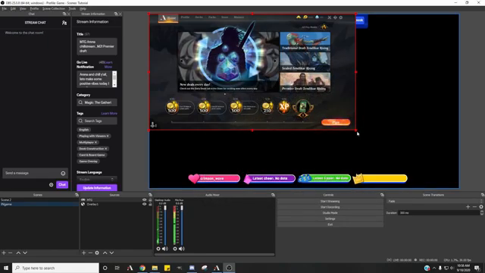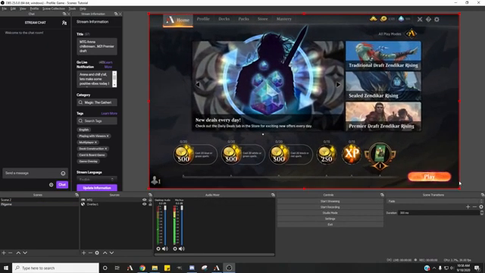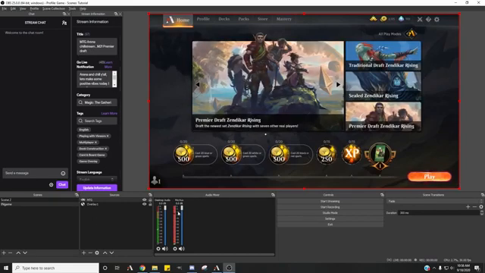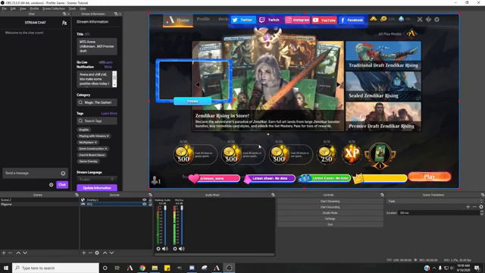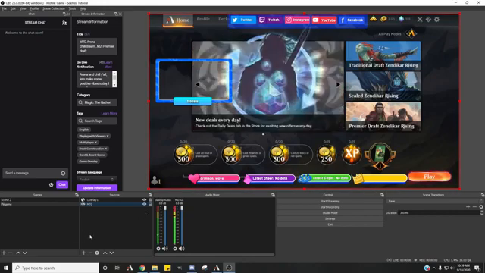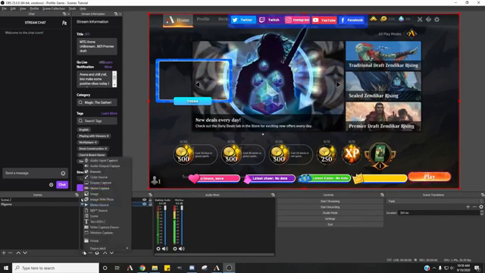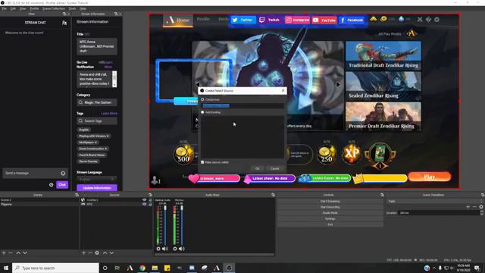What we want to do is make this full size. Now you can see it covered up our overlay. What we need to do is look right over here, take this where it says MTG, and drag it down below the overlay. Now you can see everything's back on top of it, and we're ready to go to the next step. From here, what we're going to do next is add the webcam. For the webcam, all we have to do is click here and choose video capture device. Call this my cam.